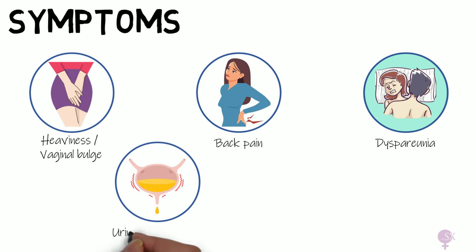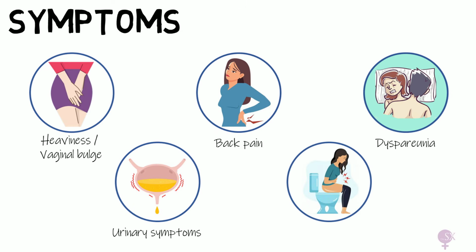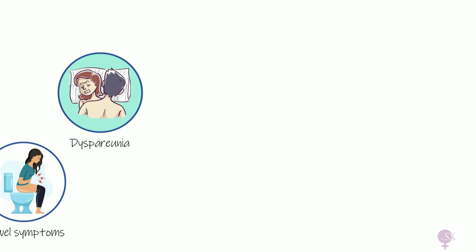Next, we have urinary symptoms, such as urinary incontinence, frequency, and incomplete emptying, possibly resulting in recurrent urinary infections. This is of course typical with a cystocele or urethrocoele, as the downward displacement of the bladder prevents its appropriate function. Similarly, a rectocele or enterocele can present with bowel symptoms, such as chronic constipation and incomplete emptying, sometimes requiring manual evacuation of stools. Not fun.